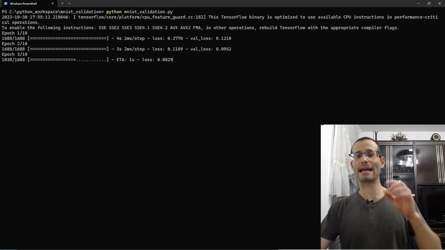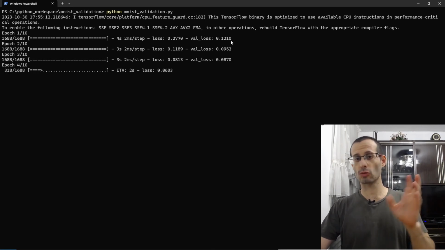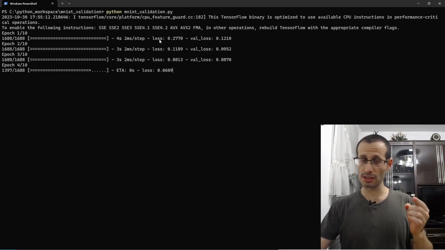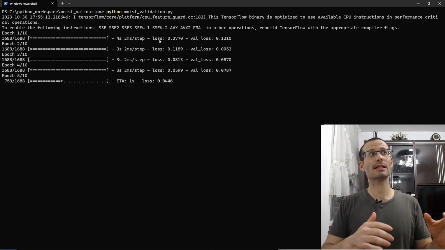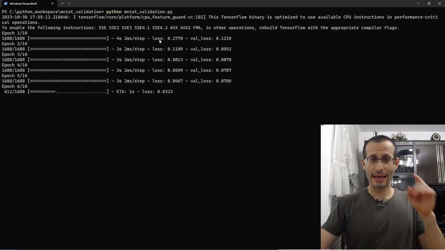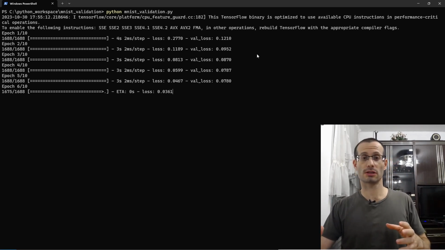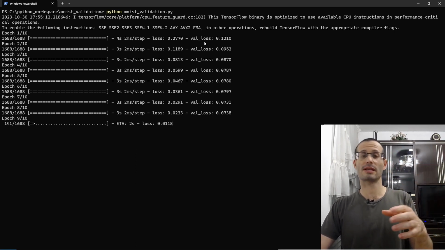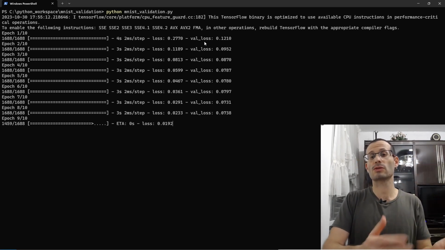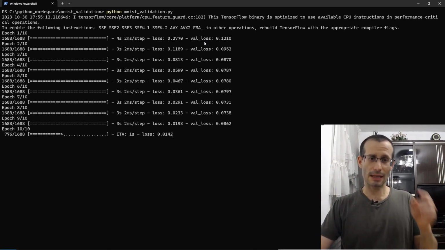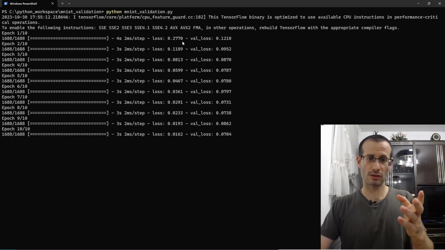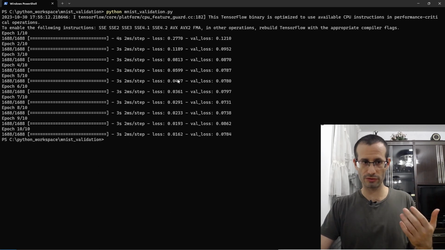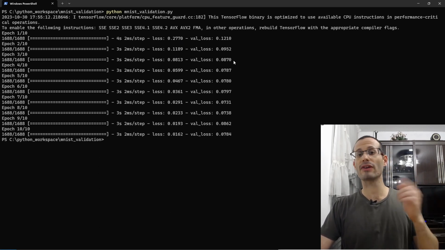And as you can see, at the end of each epoch, we see two different values. We see the loss, and this is the loss as computed against the training data. And here we can see the validation loss. So this is on the validation data. And as we said, we didn't use this data for the training itself, only to see how well the network did. Now, as you're going to see, it improves, okay? So at the beginning, both of them improve, so it's getting lower and lower, and it's correct for both the training data and the validation data.